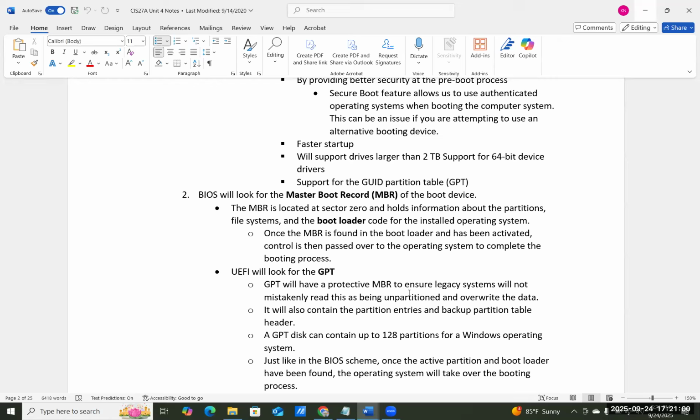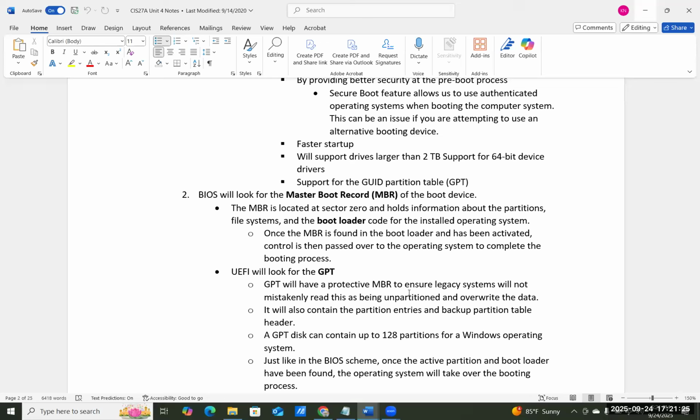But for GPT, they implemented this so that you can have a lot more drives, right? If we're looking at drives now, we have terabytes in the capacity of the drive. So your partition table for the drive becomes bigger, okay? Whereas MBR, logically, you can have only 4 primary partitions.